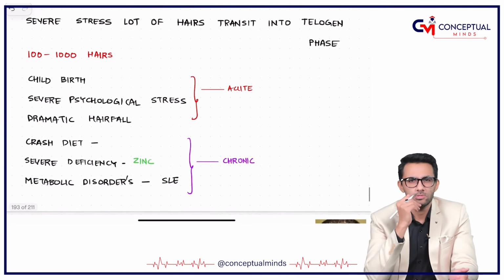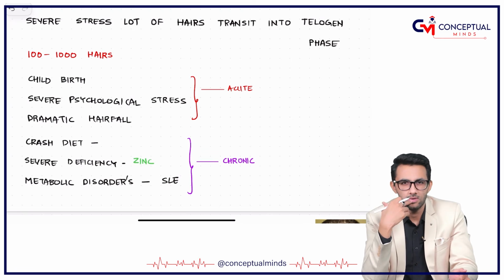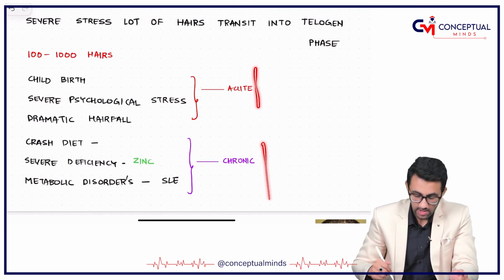That is the reason we should not take much stress, though that is easier said than done. But still, we can definitely manage our diet and our lifestyle, not be in one room all the time, go out, have a life, play, and have that dopamine surge on a day-to-day basis. So the stress part is managed quite a bit. First of all, we have the acute and the chronic causes.